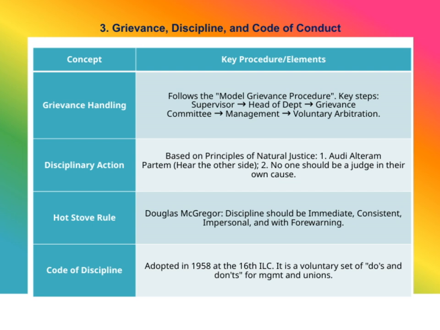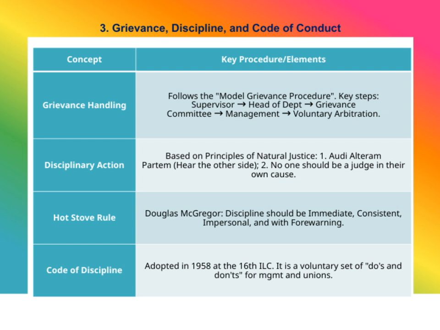Moving on to disciplinary action, it's grounded in the principles of natural justice. These principles emphasize two main points. First, the person involved must be given a chance to hear and respond to the case against them, what we call audi alteram partem. Second, no one should act as a judge in their own cause. That is, impartiality is crucial. These principles help maintain fairness and integrity in disciplinary procedures.